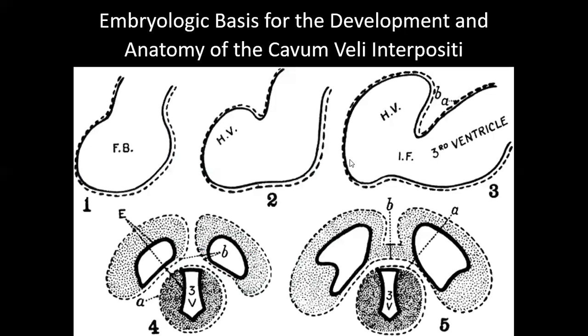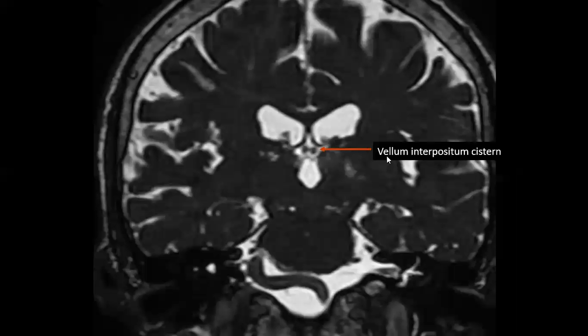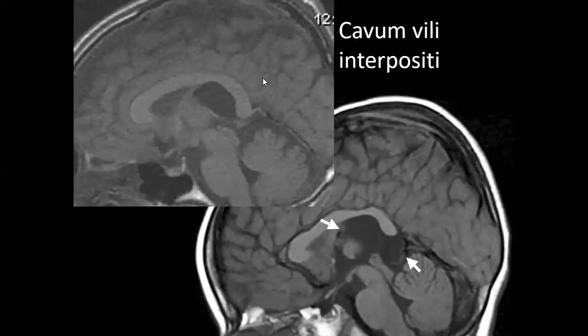This cistern differs from any other cistern by two things. First, it is a blind-ended cistern, open from one side and closed from the other. Another thing, it is lined by pia mater from both surfaces. Every cistern is covered by dura from one side or arachnoid from one side and pia from the other side. But this cistern has two layers of pia mater. Sometimes it is expanded by a cystic lesion, then it is called cavum velum interpositum.